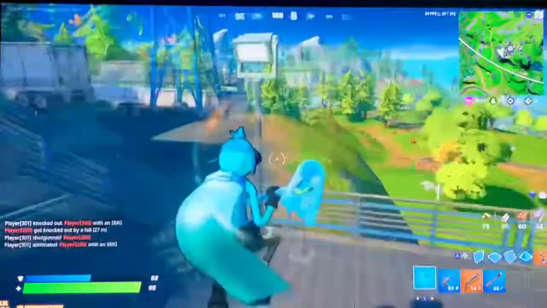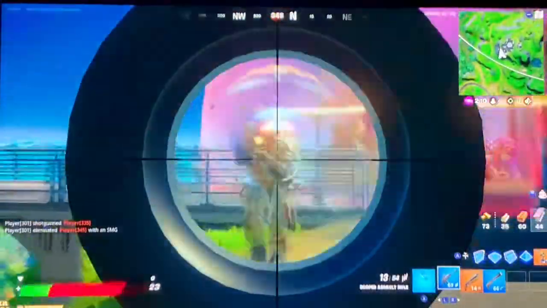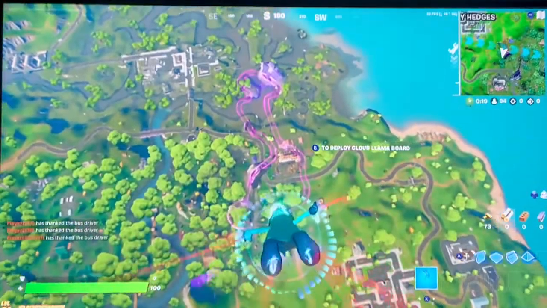I'm throwing it. Someone's here. Yep, they're here. What am I? Charge shotguns are back in the. Let's try landing at the Weeping Woods thing. Area.